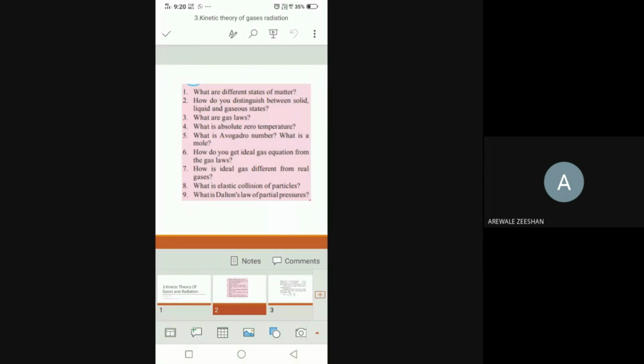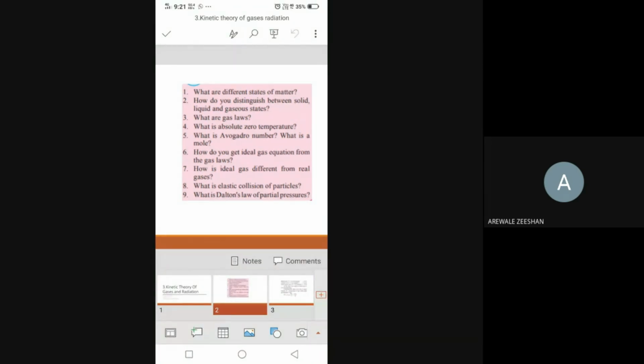In case of Boyle's law, volume and pressure are inversely proportional to each other. Okay, these 3 laws I'll explain afterwards. I have one more page about this. We'll see afterward. Now the next, 4th question is: what is the absolute temperature? Do you know what is meant by absolute temperature? Okay, I'll explain what is meant by absolute temperature.